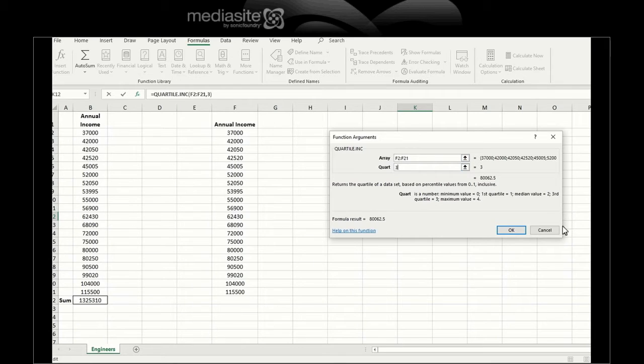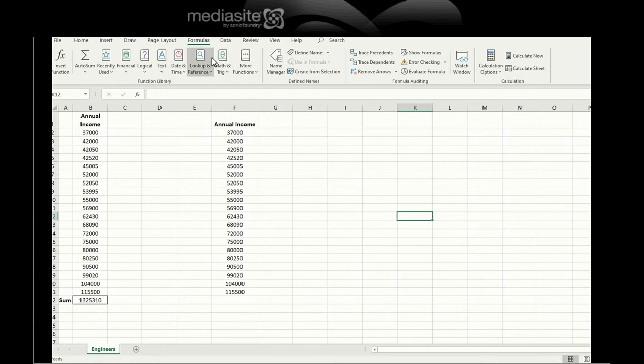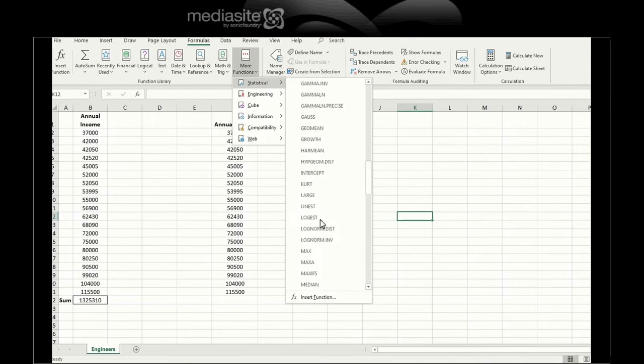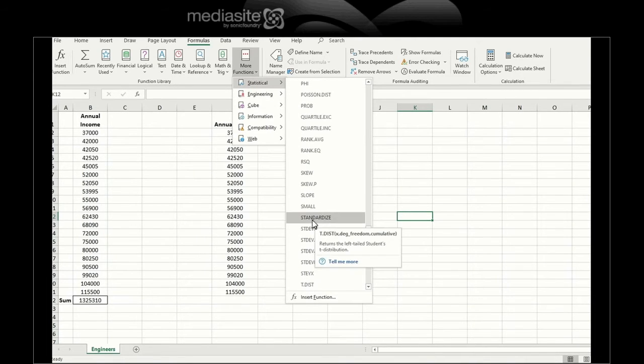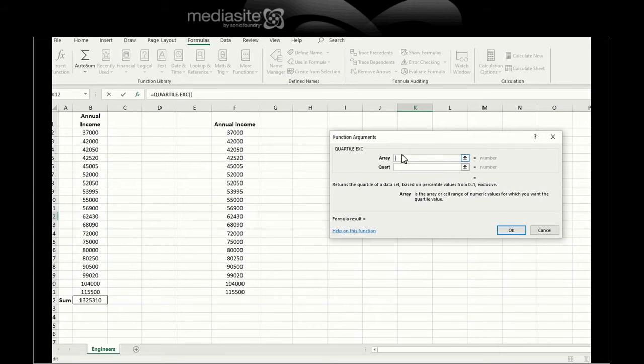All right, so let's see what the other one does. Let's try this one. Again, what array do we want? Second one, that's the same. Third one, okay, 80,187.5. All right. Again, it's a little different. We had 80,125. So technology maybe does it a little differently. So now we have a couple ways of doing it.